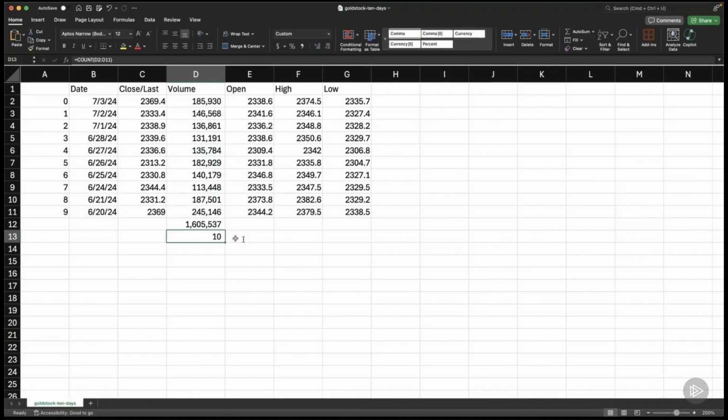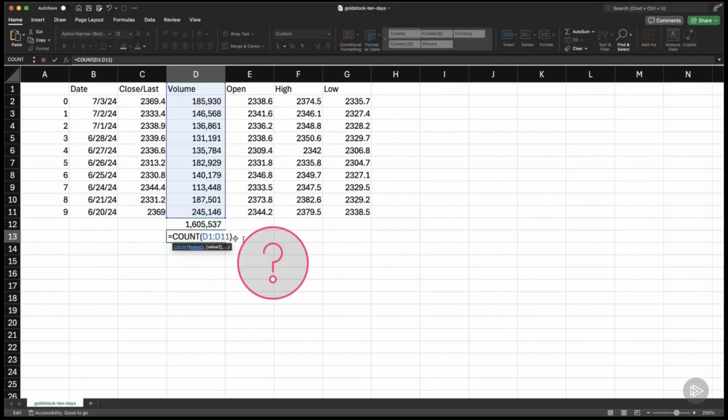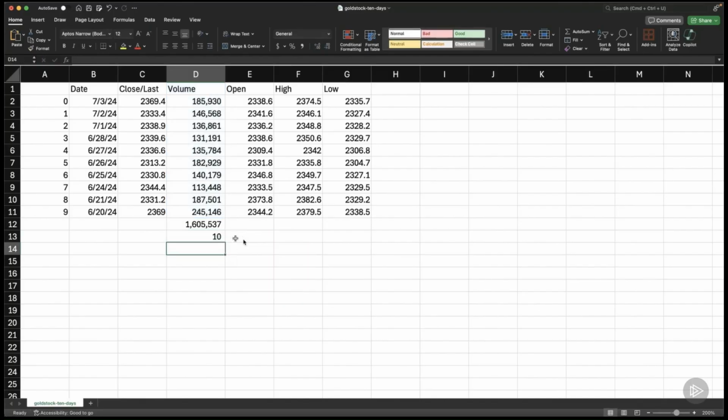This is a count of numbers. So if I hit F2 here, you can see here's our formula. We've got a range of selected cells. And one of the unique things about the count function, it only counts numbers. Now keeping that in mind, if I come over here and modify the range, and instead of D2, I go up to D1, which is the very first row. Now you can see the word volume is also selected. When I hit return here, what do you think I'm going to get back for a count? Right, so when I hit enter here, you can see I still get back 10.